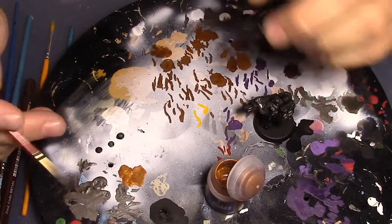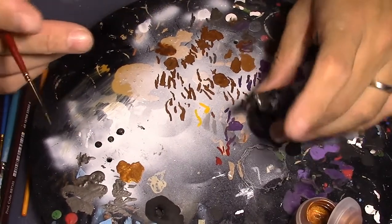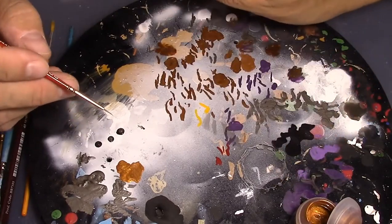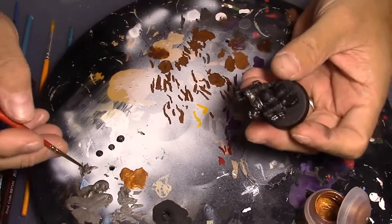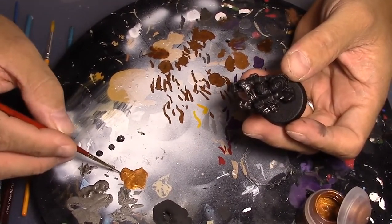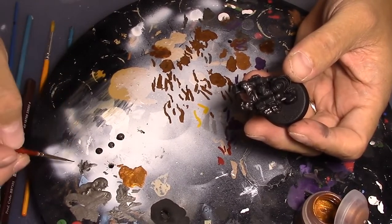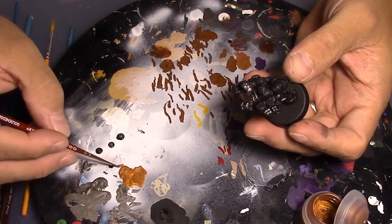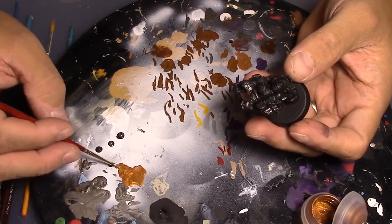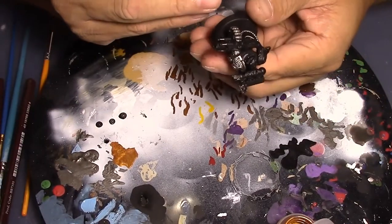Alrighty, back. I've put a little Guyana gold here after I've shaken the heck out of it for about 10 minutes. It's a new color. I haven't used it, but apparently it's in need of some shakedown. It was. Right here it's got a coppery appearance to it. So, not 100% sure if it's good.